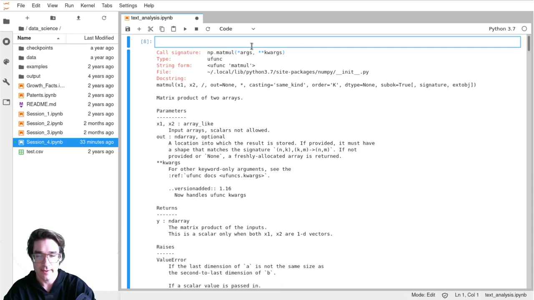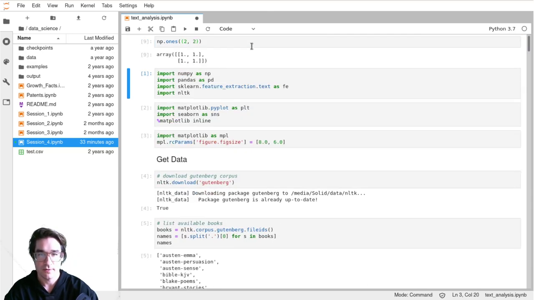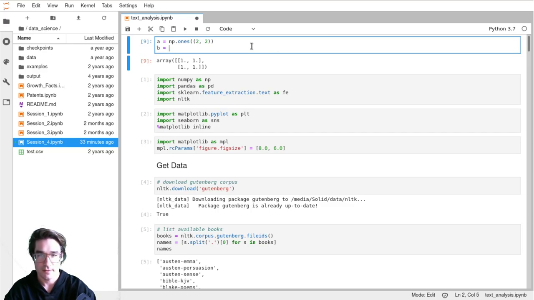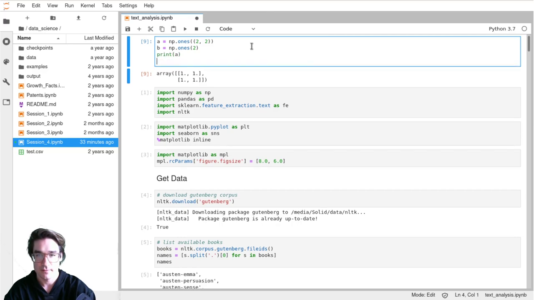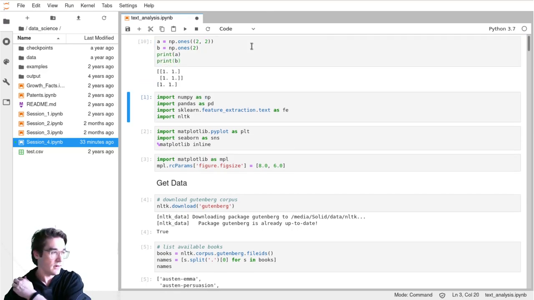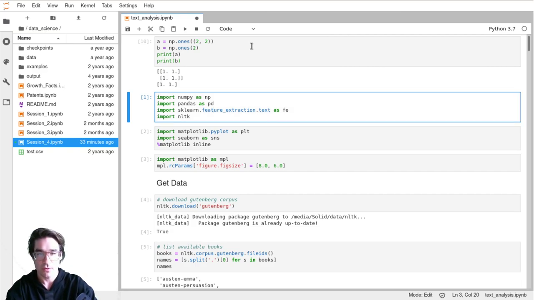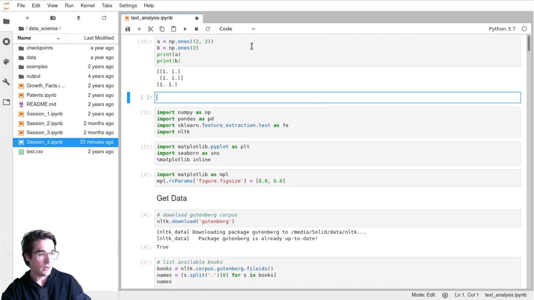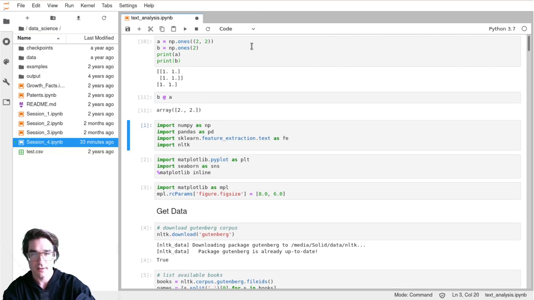The other thing is, let's say you create a matrix like this, and D is like that, okay? So A and B are a 2x2 matrix with ones and a vector with ones. A is 2x2, and B is 1x2. So then you should be able to do B times A, and actually you can do this, okay?